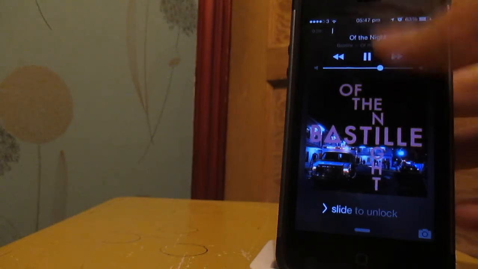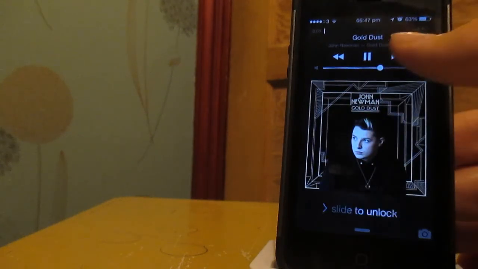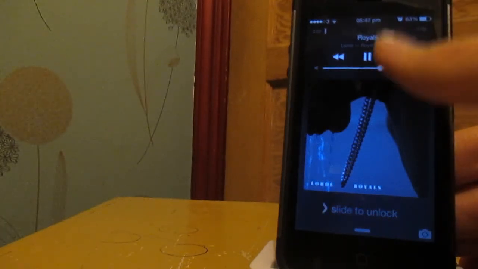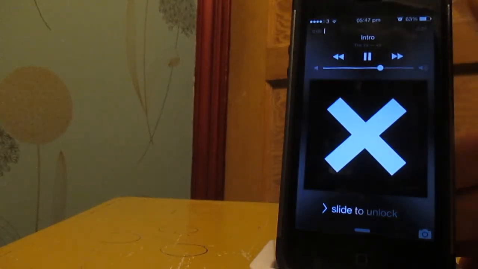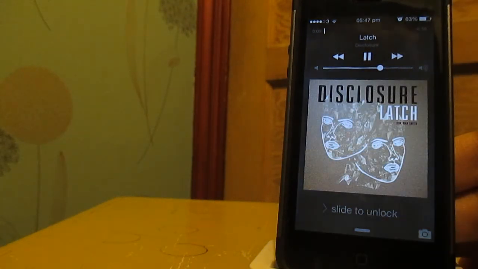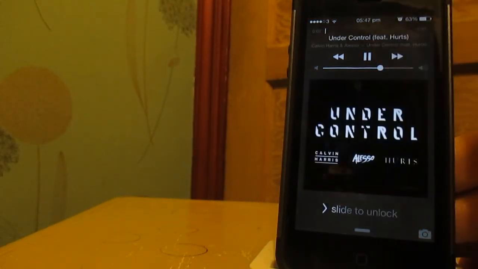Now most people don't like it because the lock screen is quite bare with just the album art on it, and the buttons of course for your music, but as you can see, the album art is basically blown up and blurred out behind, which adds a nice effect to the lock screen. As you can see there, I had two songs which were really high coloured and awesome looking. Anyway guys, that is known as Spectral, and it is available for free on Cydia.